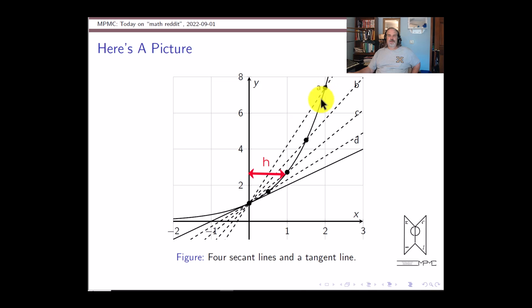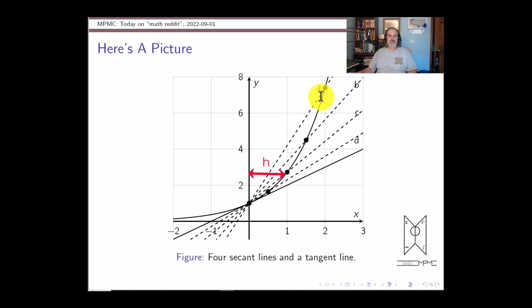Now let's lift up that thumbtack and move it to this point. We've now made the line B. That has a different slope than the line from A, and the distance between the x-coordinates has gone from this much to this much. Then we pick up this thumbtack and move it to this point and pin it down, and now the string is forming line C. So we've adjusted the slope a little bit more, but even more importantly, what used to be the distance this big between those 2 points out to point A has gone to this for B, and then for C, it's gone to this. And then we're going to do it one more time to D.